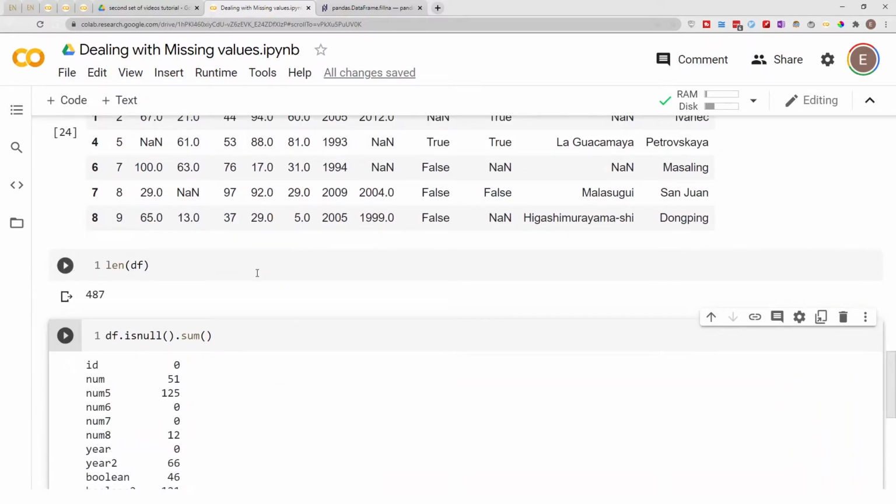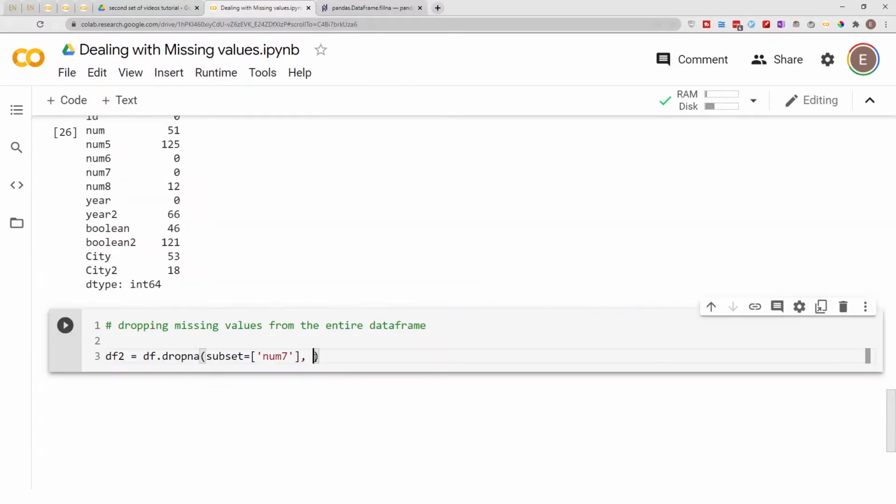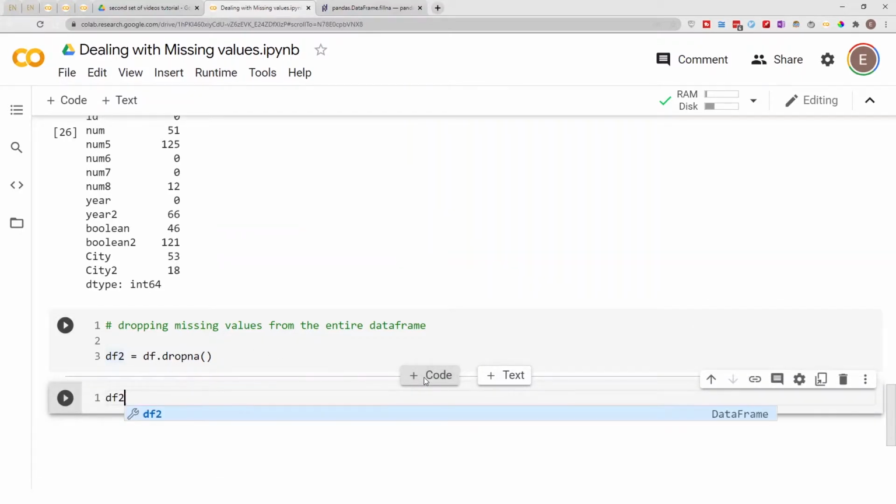So this is another technique for dealing with your missing values. You can drop a whole column that's useless. You can drop row-wise. We can also just drop missing values from the entire data set. So I'm going to set this to a new variable, df2, and then we're just going to do df.dropna, and we are going to run this, and then we do df2.head.